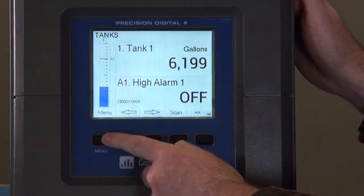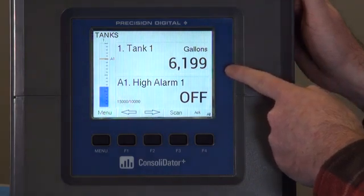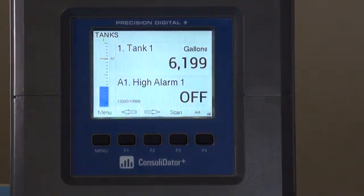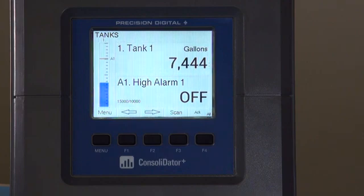Moving back out, you'll see our newly created screen with the screen title, our tank 1 that we created, and the high alarm. In this screen, you'll see we show the bar graph, and by manipulating the input, you'll see, just like before, the input go up, the alarm turns on, the red line shows our reset point, and going back down, you'll see the alarm go off. And that's how you create a customized screen for an input and the alarm associated with it.